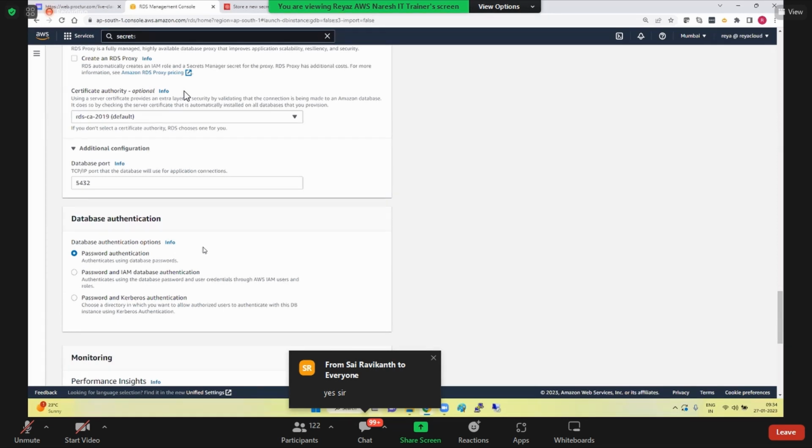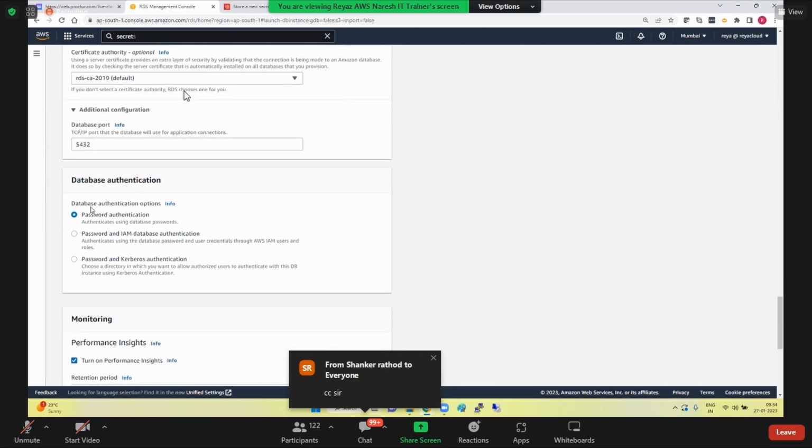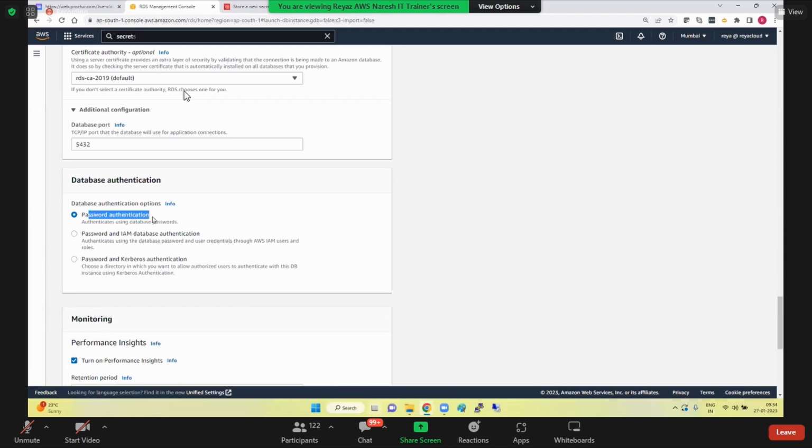Ignore it, Achyuta. So database authentication. Here, either you can go with the password authentication. We have given now on the top Postgres and root123456. You can go with that, or else you can go with password and IAM database authentication. With IAM users also, you can log in. And here we have password and Kerberos authentication.